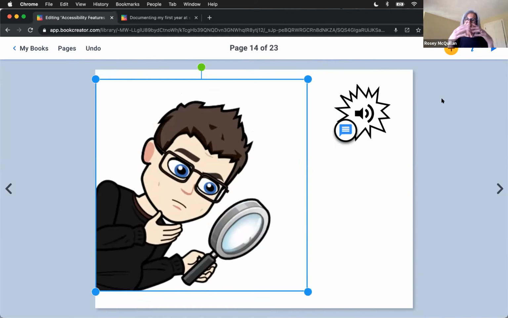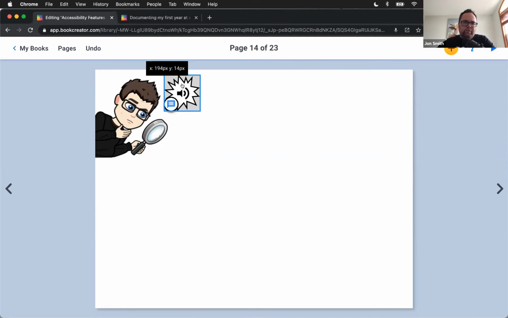So for example, if this was my little Bitmoji character, and this was what my students could click on to get directions, right, for what to do on the page. My students always called that fake Mr. Smith. Like, it was still me, they still called it fake Mr. Smith. So a couple things. We'll pretend here for a second that this audio button has directions. I could leave it right here, just right next to the picture, and then the students could click on it.